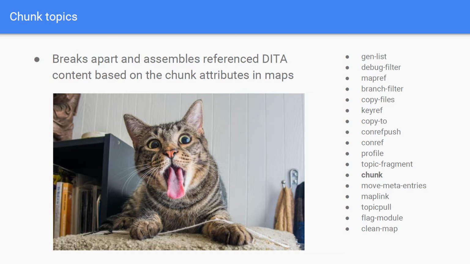And this combination in a way makes chunking the most complex thing in DITA. And I'm not saying chunking should be removed from DITA 2.0 completely, but maybe the implementation just needs to get better.